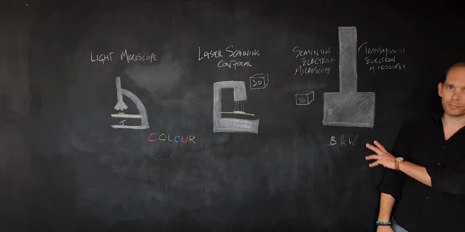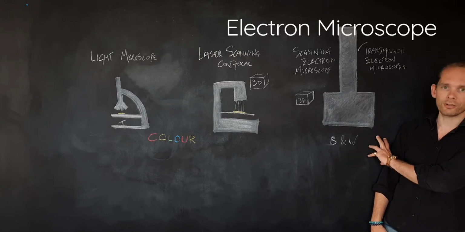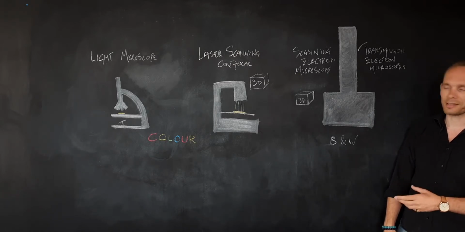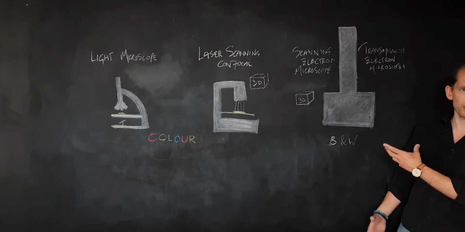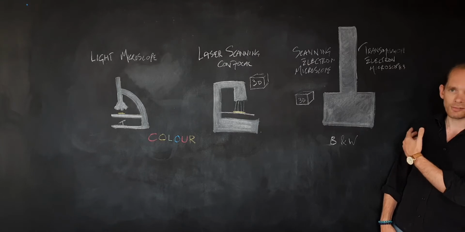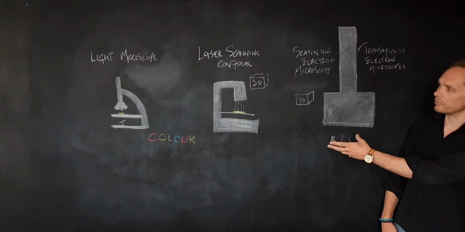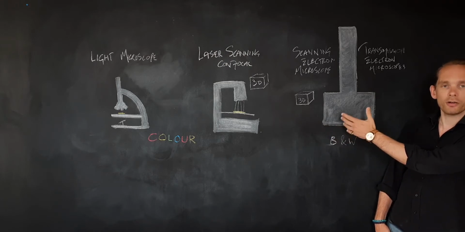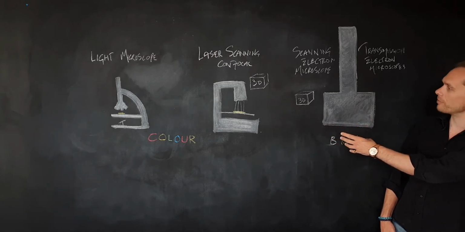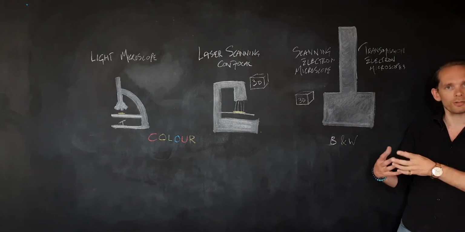When you get into the real professional territory, that's the electron microscopes. They take a lot of work to set up, a lot of time to set up and take an image, but they can produce images of many times greater resolution than these ones. So we're talking things with magnification in the tens or hundreds of thousands for a scanning electron microscope with a decent depth of field, so you can produce a 3D image.